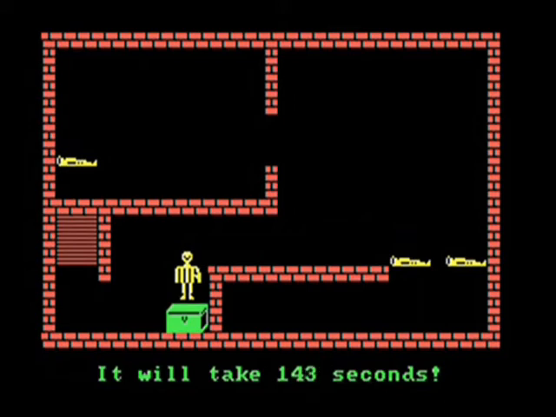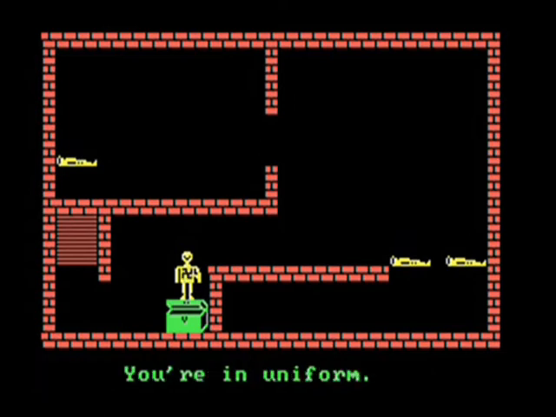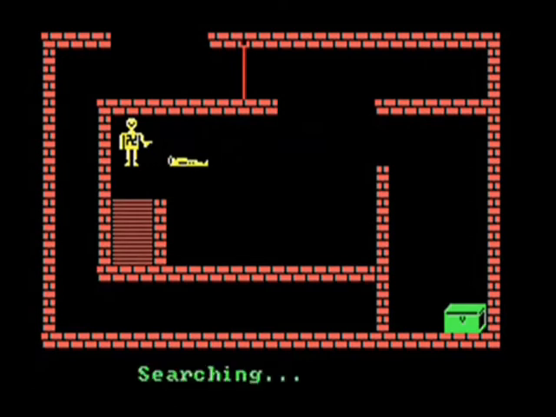And it's time to increase the time. 5, 4, 3, 2, 1. Uniforms, great. Now I have a Nazi uniform. And this makes it easier to get through the game. Hey, wait! Freeze! Die! And 5 bullets and keys.